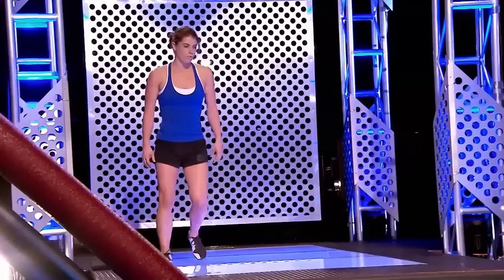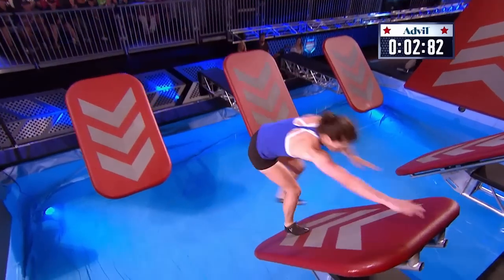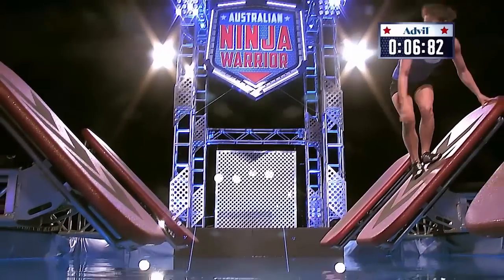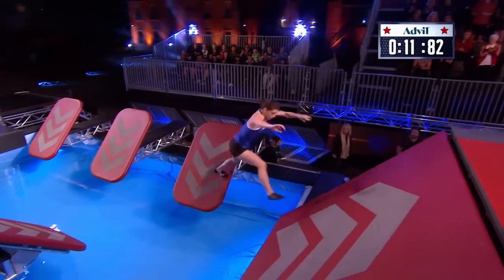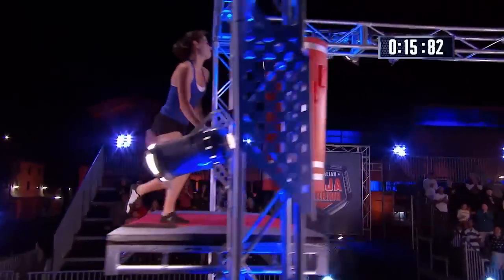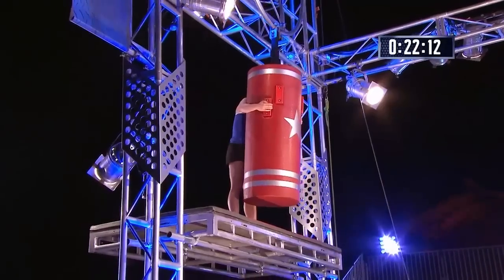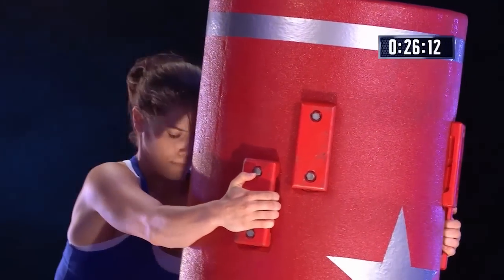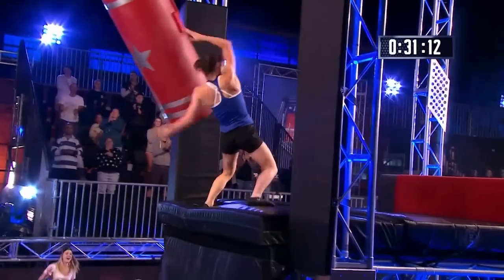54 and 55 kilograms of pure Olympic athleticism — quintuple steps. She's probably thinking there's a very long way to go on this course, but she needs to concentrate here. So far so good, no problem, taking her time as she gets on to the log grip. She is on the smaller side, so she's going to need plenty of inner thigh strength to wrap her whole body around the log grip — she can't just rely on her arms.